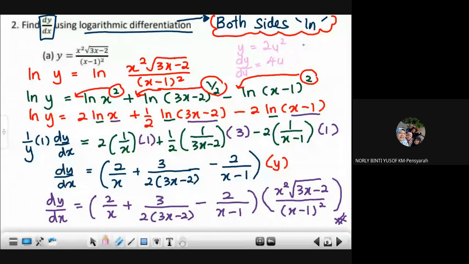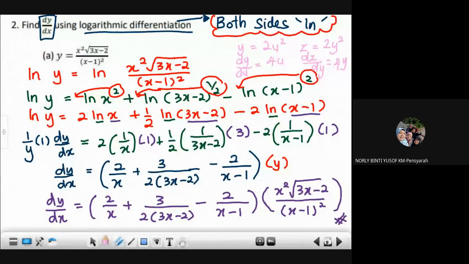Ataupun let's say kalau huruf lain lah, yang ni tak ada lah. Ini just konsep. Z in terms of Y. Macam ni. So terms you Z in terms of Y. So you differentiate dz, differentiate respect to Y, so dz over dy. So same, you got 4y. Itu lain tu terms Y in, ataupun Y tu topik in terms of U, Z topik in terms of Y, like that. Itu adalah dalam bentuk yang kita nampak selalu kat chain rule lah.